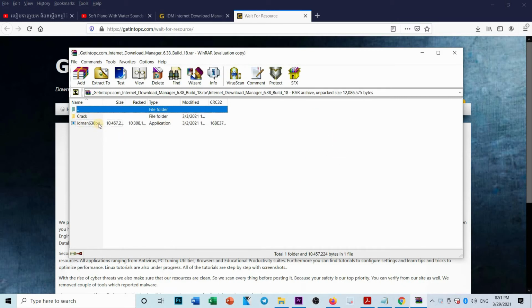Here we have the files. This is the file you have to install, and this file is for the crack. If you have already installed the download manager on your PC, then you just have to crack it. But if you don't have both the installation of the IDM and the crack, you have to do the installation first.